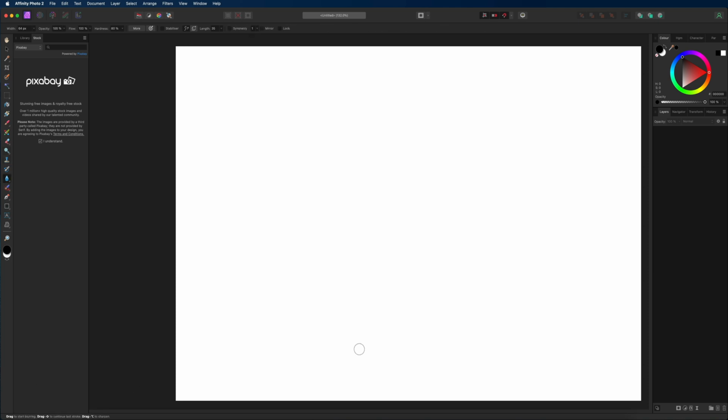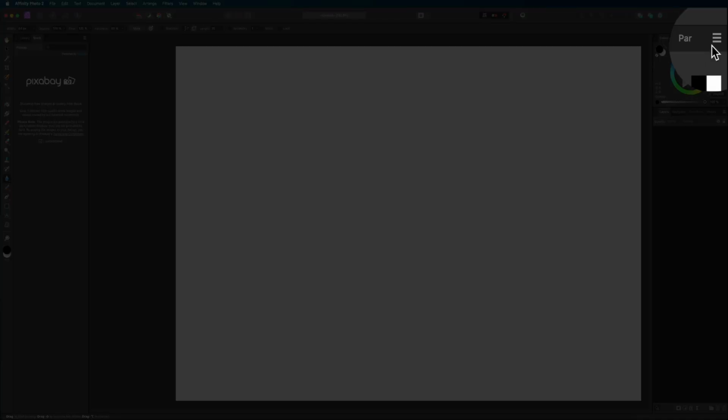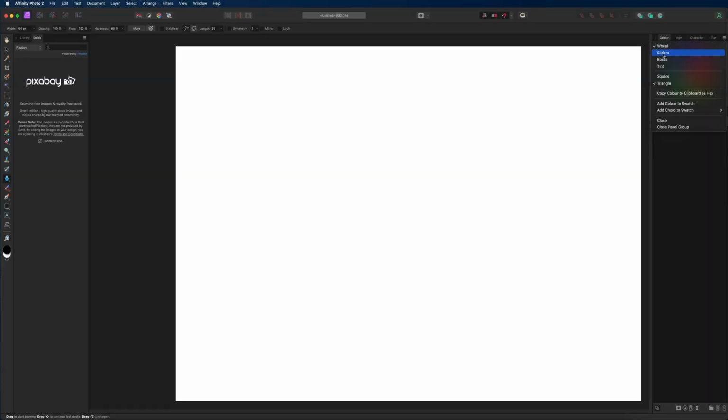And if any of you guys want to change your color wheel up here, or if you don't already have the color wheel and you want to use that yourself, then the way that we would do that is by using this hamburger menu just up here on the top right hand corner. And inside of here, we can change from wheel to sliders or down to boxes, or whichever way that you would like to work yourself. For me, I like to work with the color wheel, but that choice is yours.